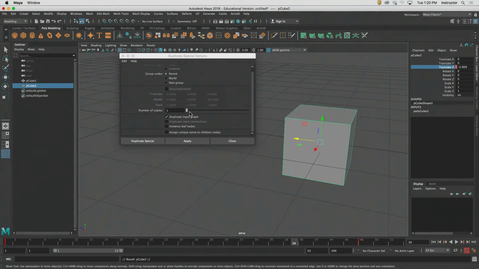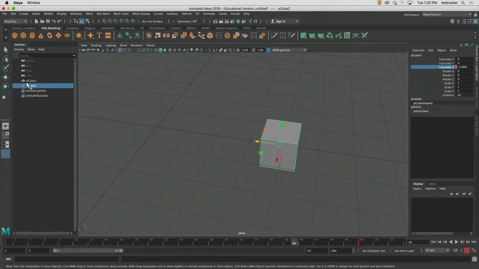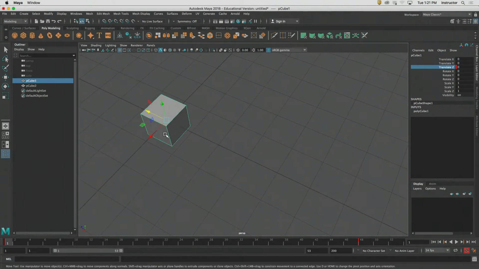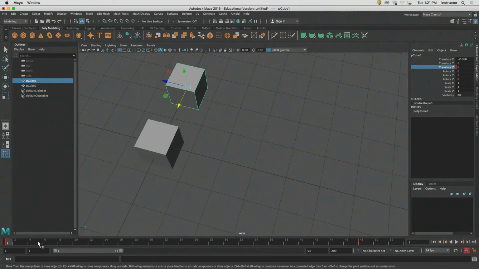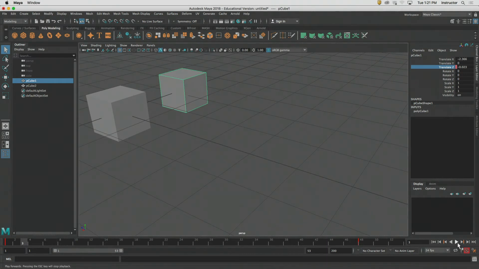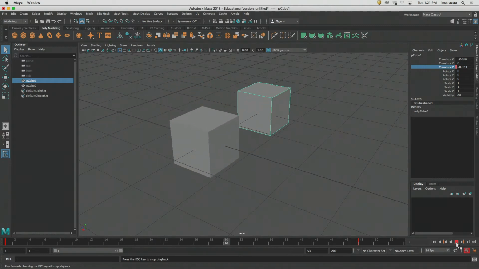You can also do really complex sequences and duplication. This instance leaf nodes is going to ensure that more complex input hierarchies are also duplicated as well. But I'm going to leave it as is because now I got 2. Aha, things are looking good. They're right on top of each other, so let's just do this. I'm going to return to frame 1. Since I didn't animate any of the values on the X channel, I can move this guy exclusively up on the X. And I'll get what I want, which is something that looks not too dissimilar to this. There it is. Okay. Ta-da!